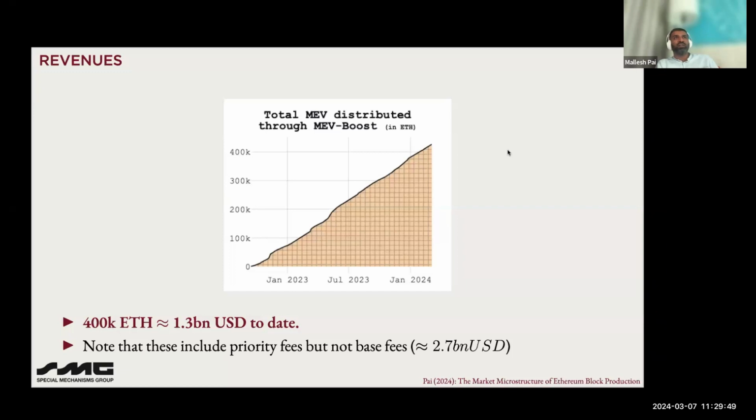Side note, going back to Fahad's censorship question, this sets up an additional vector for censorship in the sense that I can just buy the next block and have my preferred transactions included and other transactions not included. I don't have to side contract with the proposer. As long as the proposer is using this auction, I just have to win the auction. Okay, and people have done that.